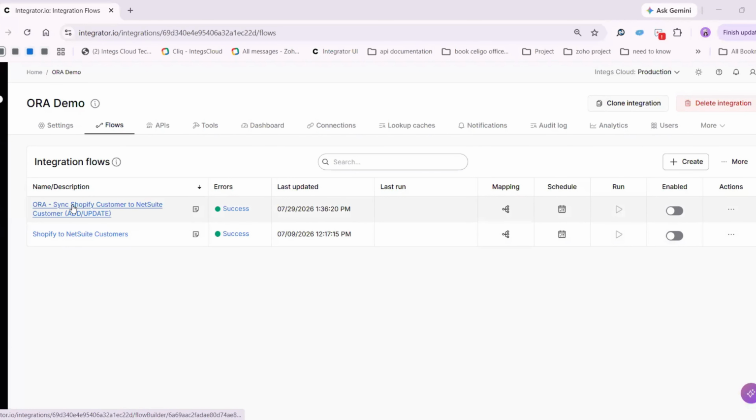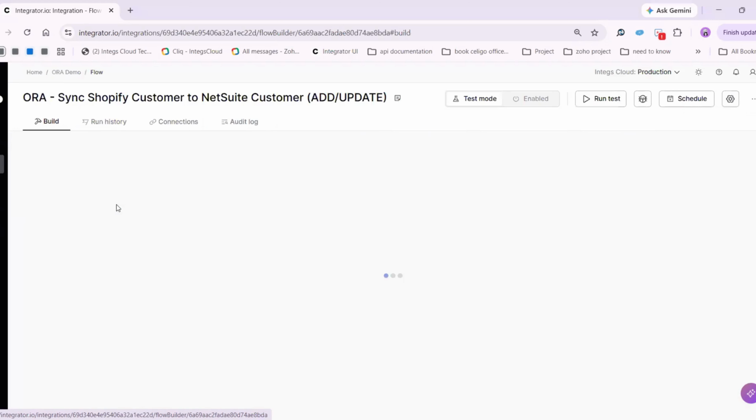So here we have the flow, named Aura sync Shopify customer to NetSuite customer for add and update.